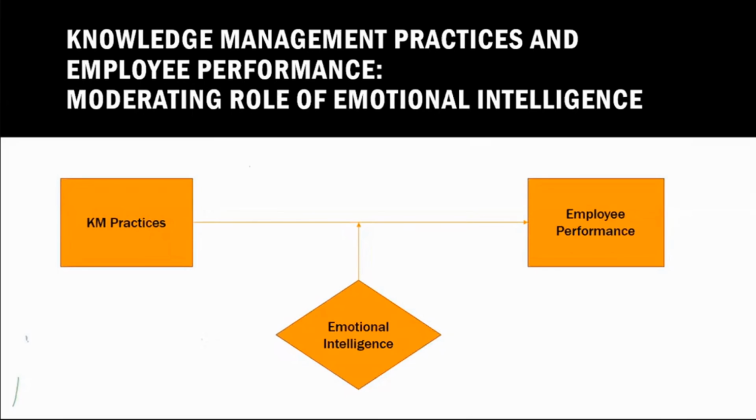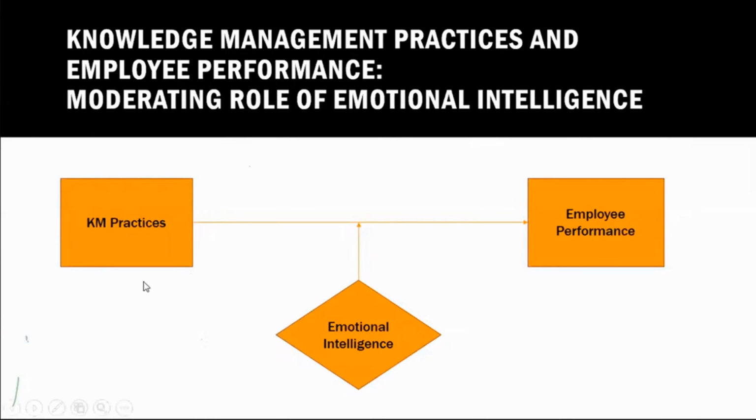And then you can develop another hypothesis from this diagram. Emotional intelligence moderates the relationship between knowledge management practices and employee performance. So, after you collect data, you will be able to prove whether this relationship exists, whether emotional intelligence moderates the relationship, or whether knowledge management practices are going to affect employee performance. And so that is up to your statistical analysis.